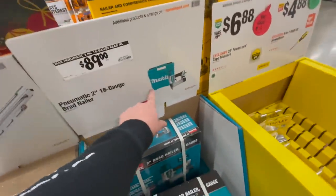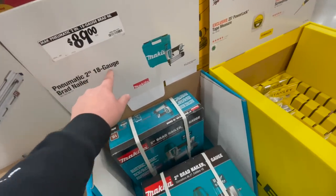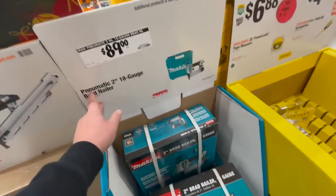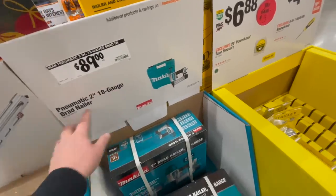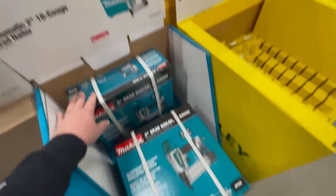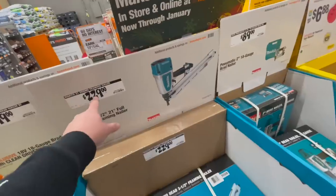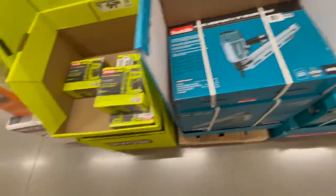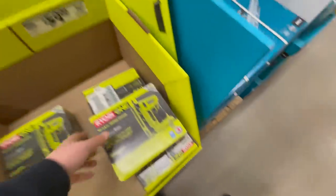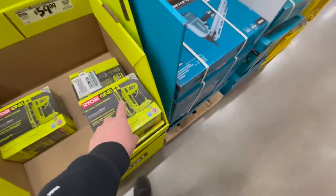$89 for the Makita, you get the pneumatic 2-inch 18-gauge brad nailer. For $229, you get the Makita 21-degree framing nailer. That's a big mamma jamma. For $59, you get the Ryobi ONE+ stapler. I haven't gotten that yet.